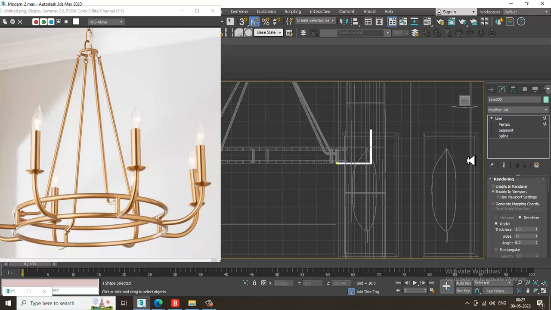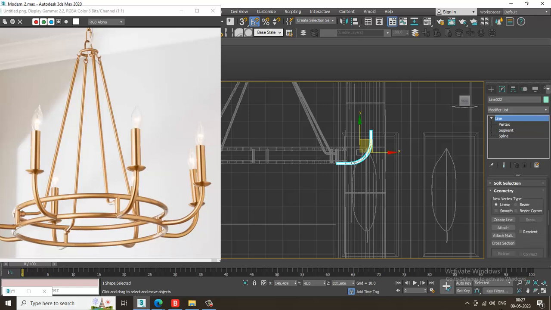I'll select the vertices and let's give a bit of fillet to it. So let's assign a fillet and now increase its thickness slightly.